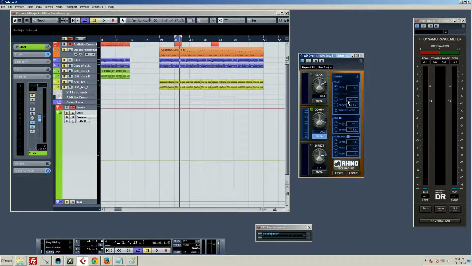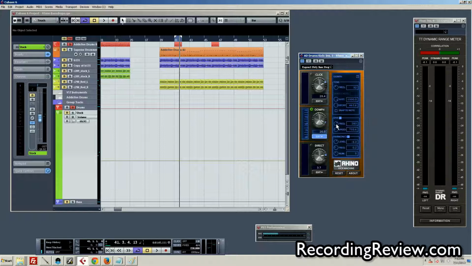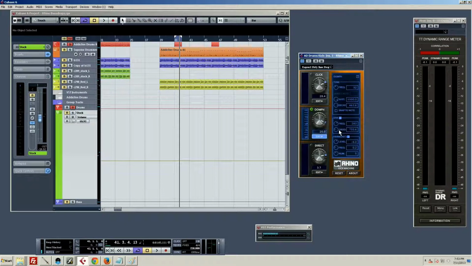So what I've got here, I've got the oomph frequency set at about 32. You could do it a little bit lower if you want. It goes down to 25. I kept it at 32 just because I wanted to have some rumble left hanging on. And then what you do is you just want to adjust your frequency here where you want the initial attack to start at. So let me go ahead and play around with that frequency and let you hear what that does.